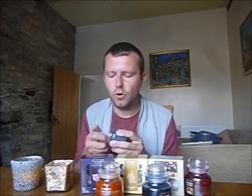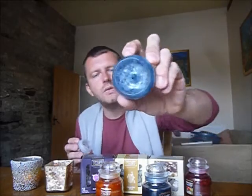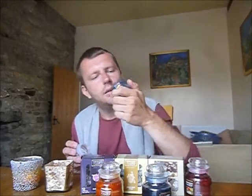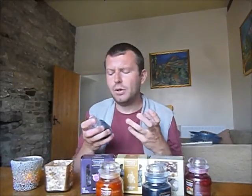It was a really good performer, so I can imagine that a large candle will be just as good. There's quite a few, I don't know if you can make it out, quite a few drops of either oil or colour, I'm not quite sure what it is, dye. But it smells strong. It has a really nice autumnal scent, a little bit masculine, but don't let that put you off. It's a warm, inviting scent.